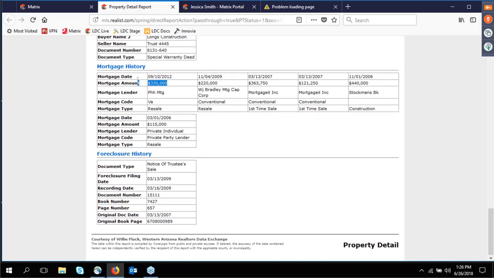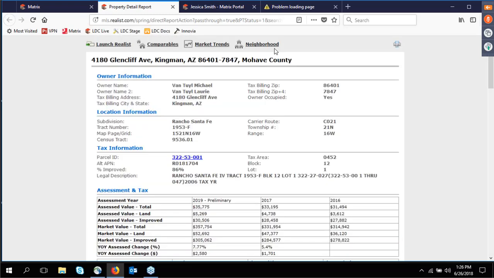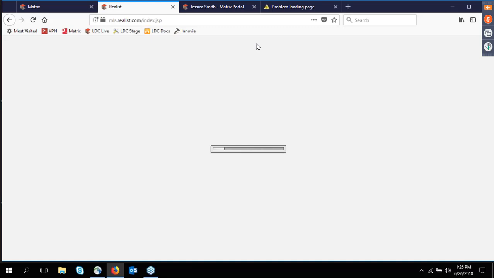Also, if you haven't really played in Realist, on these reports you have this neighborhood. I'll click on this and this will take a second because it's pulling in all kinds of information about the property, the area that the property's in. Like it'll show us demographic information. This is going real slow.